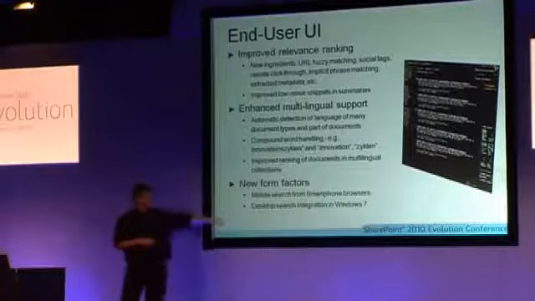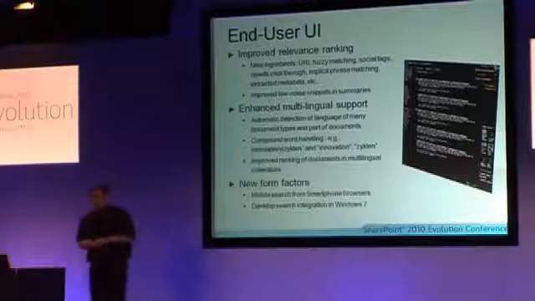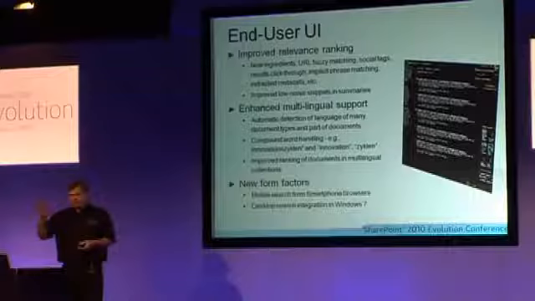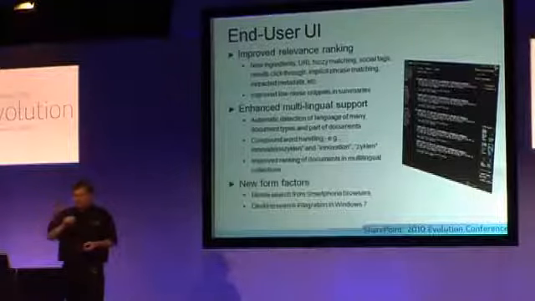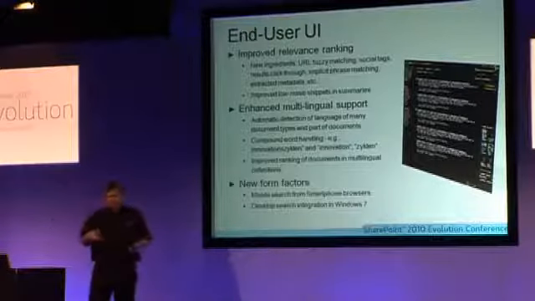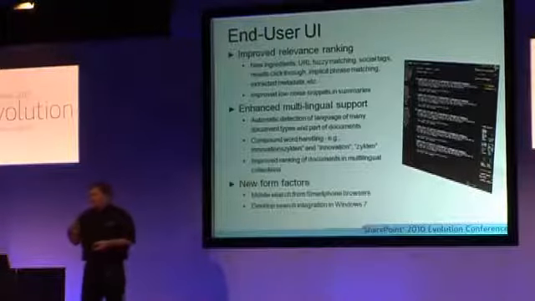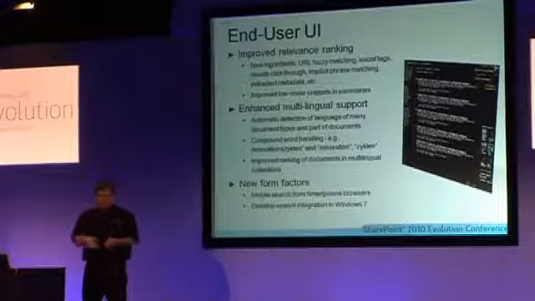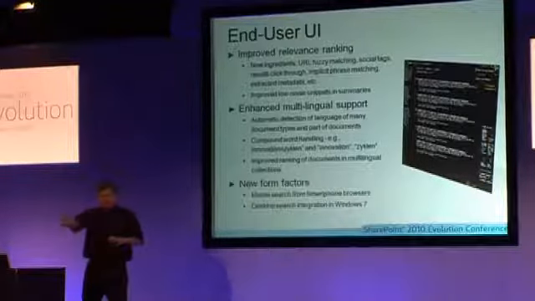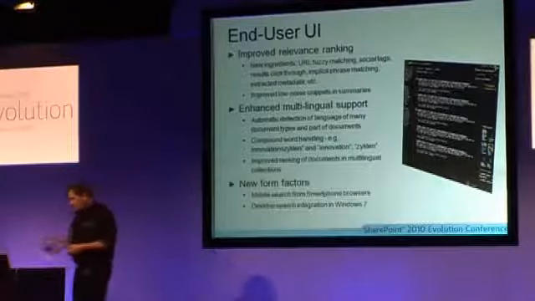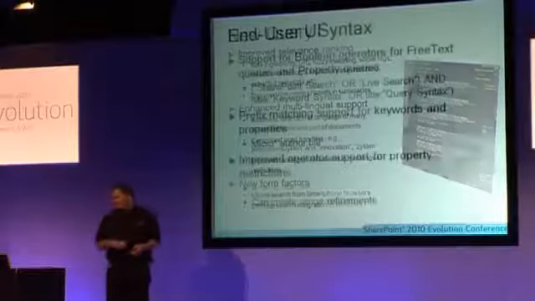And finally, the desktop integration is really quite smart in that there's a little icon on the search term. We'll see this when we look at the demo. Click the icon, it brings a little OSDX file onto your Windows 7 machine or Server 2008 R2 machine, and it allows you to do your desktop integrated search directly into SharePoint. So when you search on your desktop, it will federate against SharePoint and bring those results back to you as well. Really quite smart. It's nice looking. I hope it's going to work in my demo.